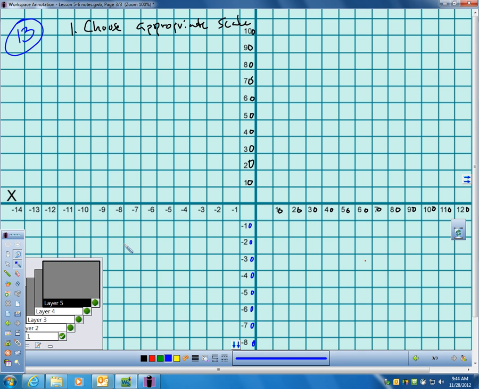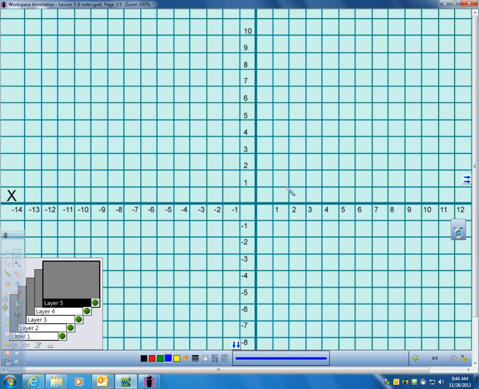So if I do 13, the first thing I have to do is pick a scale. As I look at x, I have to graph from 10 all the way up to 99. If I just use a normal scale of 1, 2, 3, 4, and so on, it's going to take forever to get out to 99. So maybe I'll pick a scale going by tens for x, and then look at y. You have to get all the way up to 128. If I pick a scale going up by 1, that's not going to work, and I have a negative, so I have to graph that too.